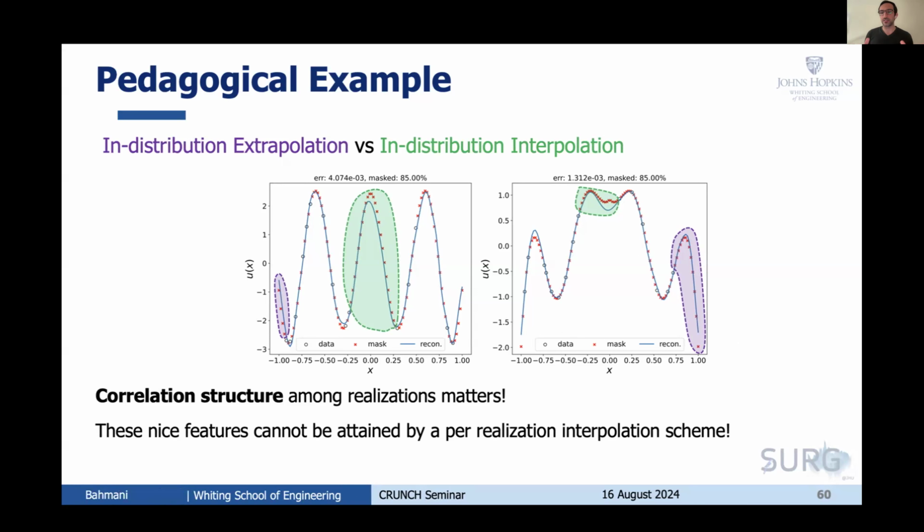And this is not magic. This is because we leverage the correlation structure among realizations during the building of those bases. For example, if you wanted to do just the interpolation per realization, of course you could get some line here, or it could go up, but for no reason. Usually, let's say you use a spline, it's going to be just a straight line here. So it is important to construct the correlation structure in that sense.